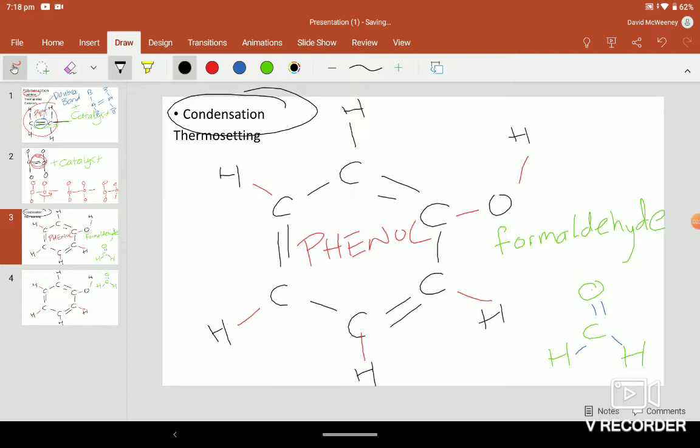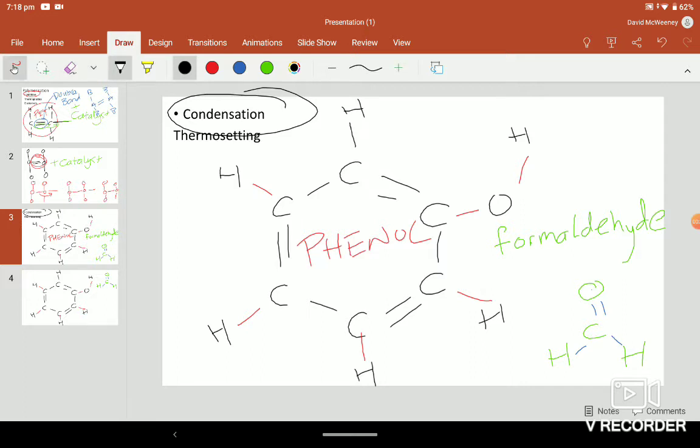Like in the last one, I forgot to say actually, we had an ethylene molecule. Once they go together, you get a polyethylene. So you put poly in front of it. That's where polypropylene, polyethylene, anything with poly in front of it comes from. That's where the name comes from.